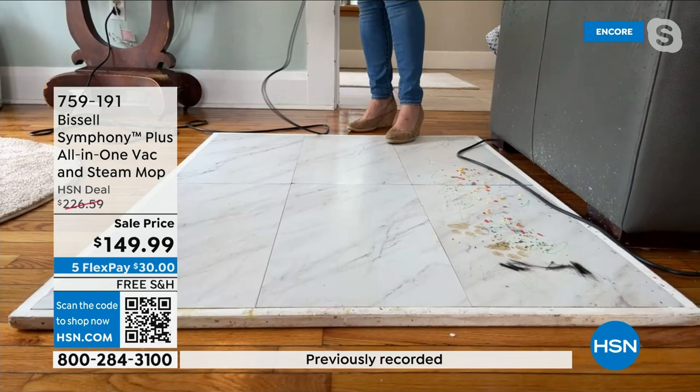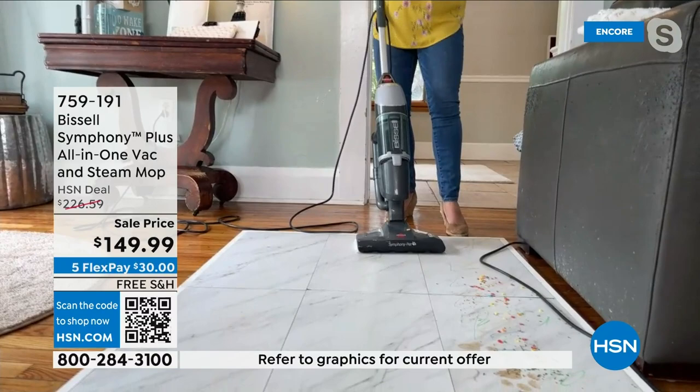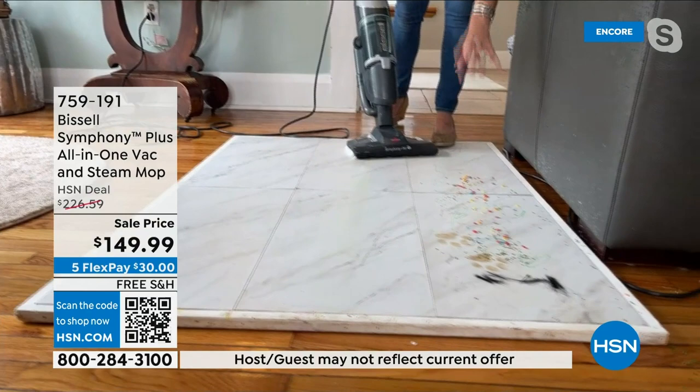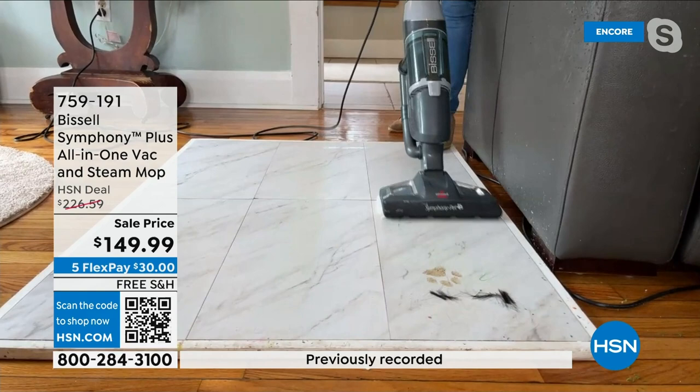Now I'm gonna go through here. These are your microfiber mop pads. You're getting more microfiber mop pads. You're getting disposable mop pads. This is the biggest configuration and best price. But why we call it the symphony. So here we go, Callie. I have paint, cereal, herbs, puppy messes, and I've got hair. This is your one-stop shop. I know Saturday tends to be a lot of people's chore days around the home. We do a little house cleaning.